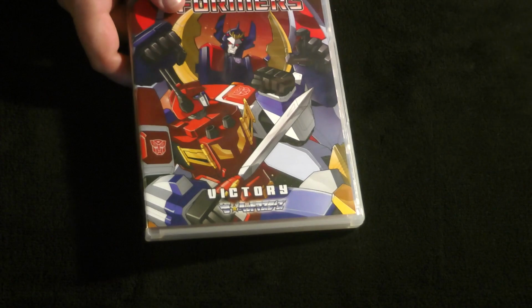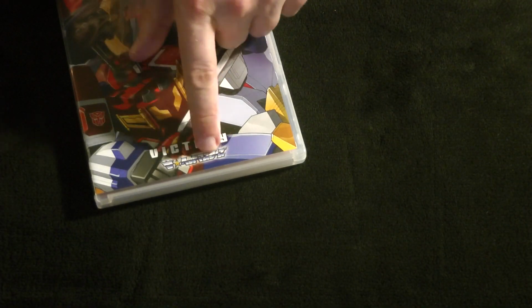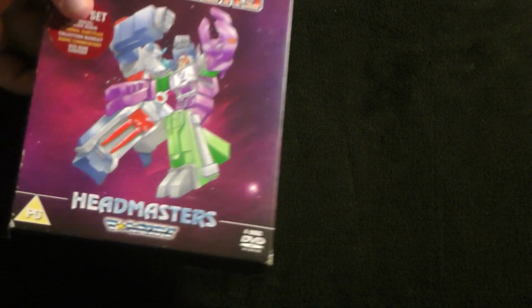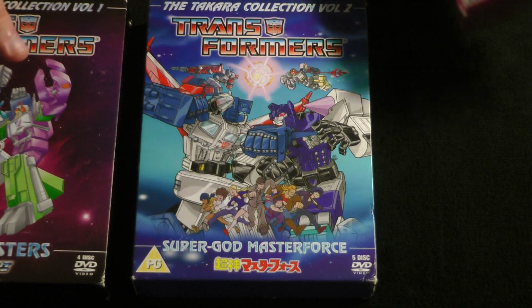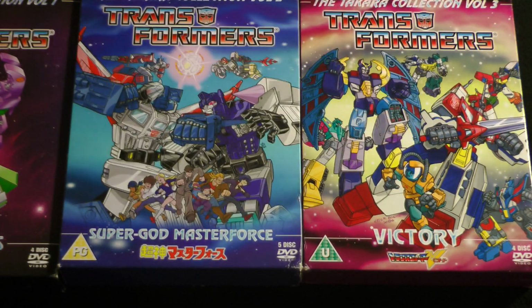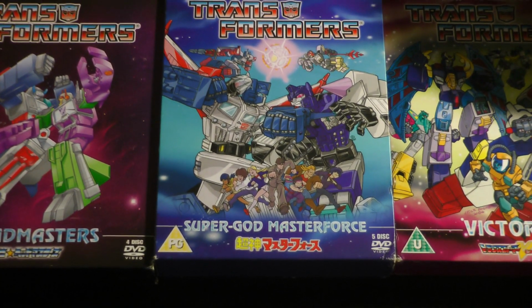Now, one other thing I should mention, you notice the little Japanese kanji logos there. Well, let me show you something here. Let's take a look at the UK sets. So we got Headmasters, right? So we got this logo. Got Super God Masterforce, so we have this logo. And we have Victory, which has this logo. Alright, okay, following me so far, right?